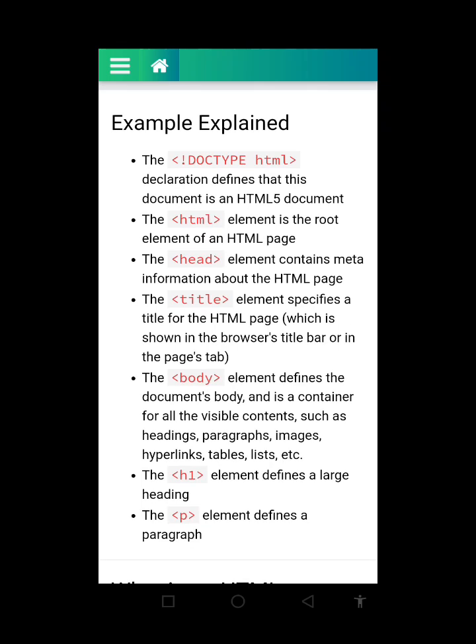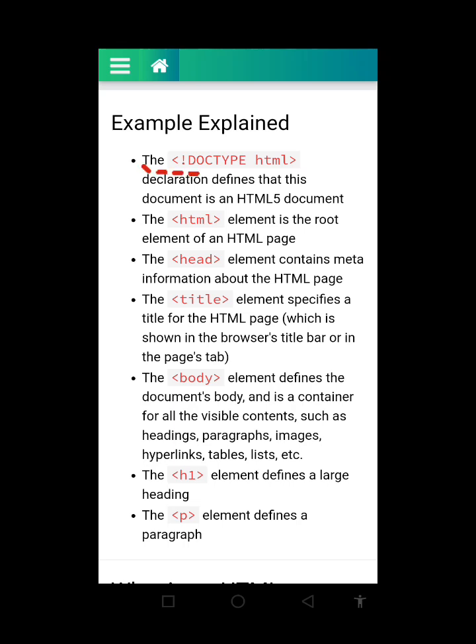This class is all about familiarization of the elements I talked about in my previous lesson. So when you look at all the letters, all the words that we have there in red color, they are referred to as elements. Actually, they are not elements per se, they are tags. But for the purpose of this class, we will refer to them as elements. What makes them tags and what makes them elements, I will be explaining to you in the next class.